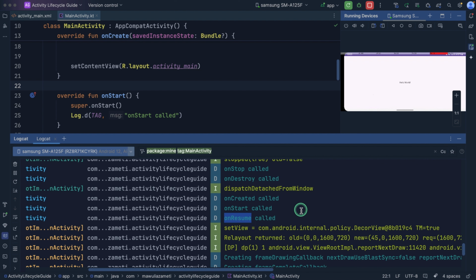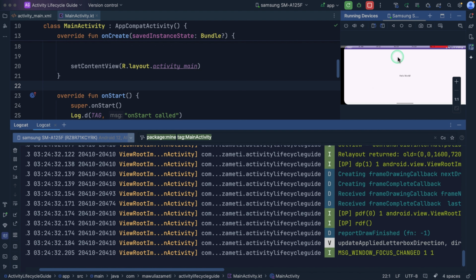So you have to know when and how to respond to these callback methods or the state changes of an activity. Other things the user can do that can cause the activity to be recreated are configuration changes. Rotation is an example of a configuration change. When the user changes the language, or changes the theme from light theme to dark theme, that also causes the application to be recreated. Understanding the life cycle helps you manage resources efficiently and provide a smooth user experience.